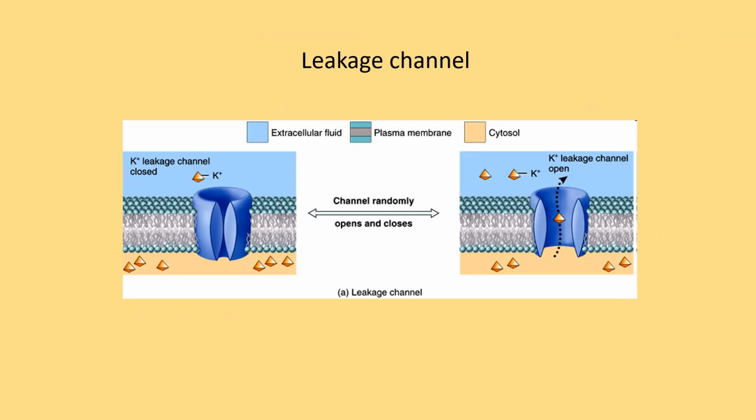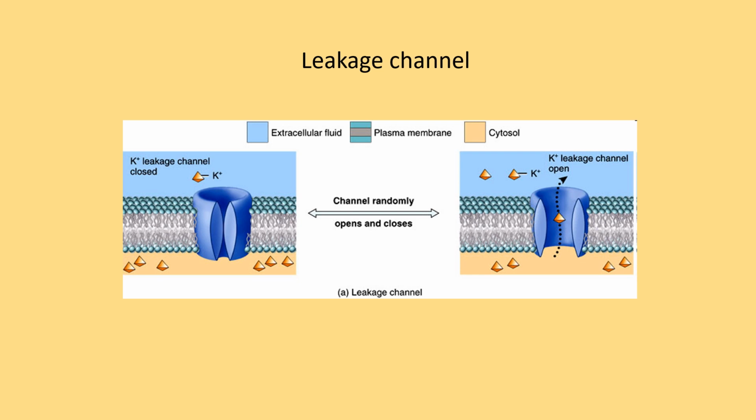So let me use some images to more fully introduce these different types of gated ion channels. We will apply each of these down the road. Remember, this is foundational material, and these ion channels will become important, particularly during the nervous system, but that's not the only time. So leakage channels. Leakage channels randomly fluctuate between the open and closed position.